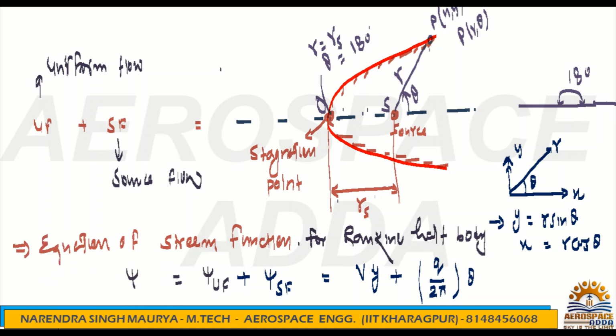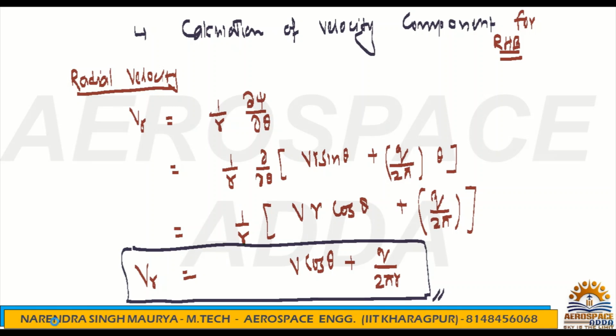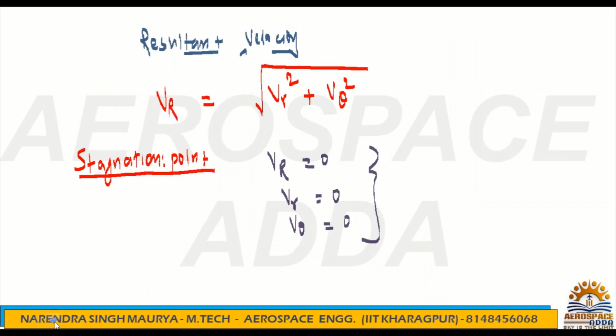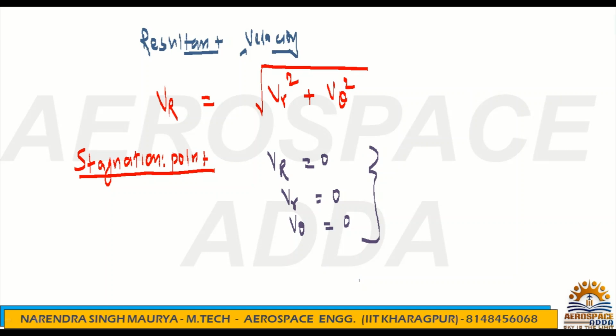The r value we do not know. We have to calculate it. How will we calculate? We'll make all velocity components zero at the stagnation point. That you know very well. Any velocity we can take, Vr or V theta. If you take V theta and make it zero, what will you get? I'll show you one by one. If you make V theta equal to zero for a stagnation point, because at the stagnation point V theta should be zero, and V theta is minus V sin theta, and this should be zero. If this should be zero, obviously V will be zero, or sin theta, automatically that value will be zero.